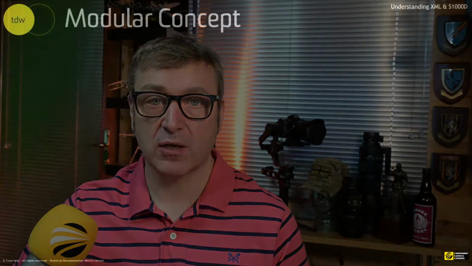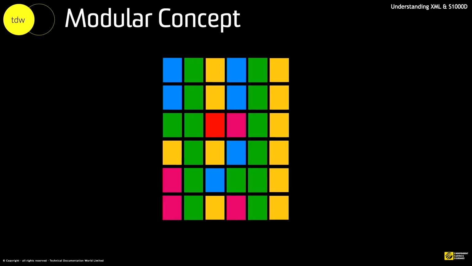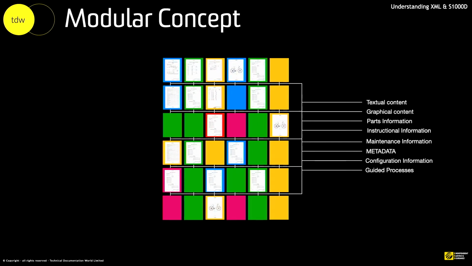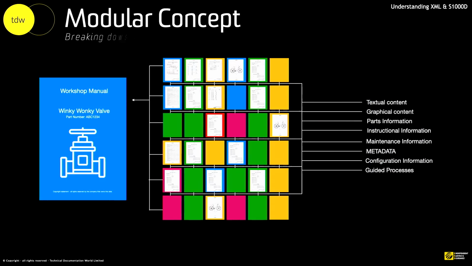So what I mean is that in the old days, the technical author or the technical publications team would have sat and written that manual all the way through from cover to cover. Now what we've realized is that that's not an efficient way to create our content, because there's lots of commonality through areas of our technical publication. So we have this modular concept in breaking down our technical publications, and what we can do is identify components of a technical publication, and then we can bring it back together to create our technical publication.